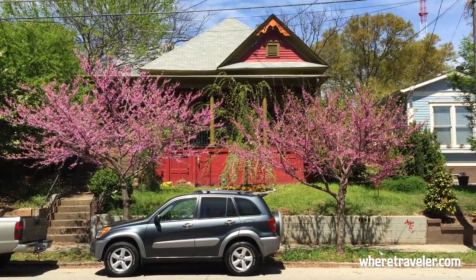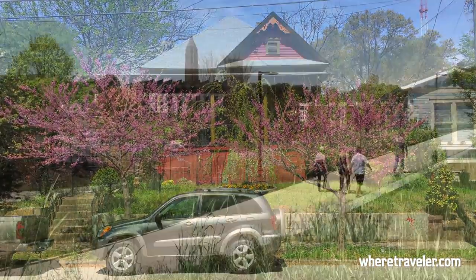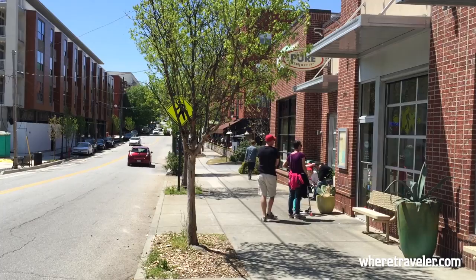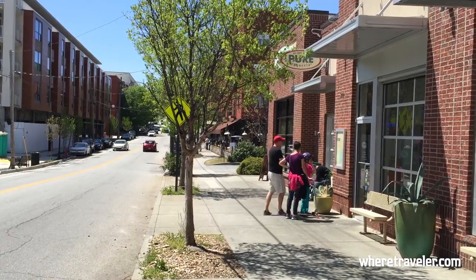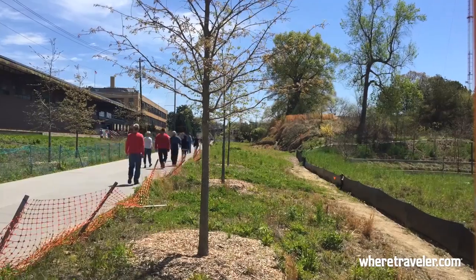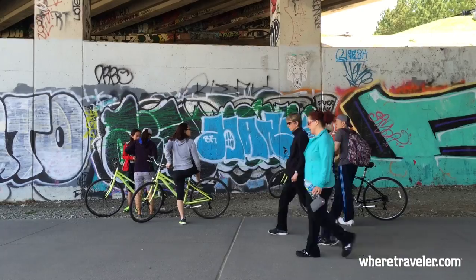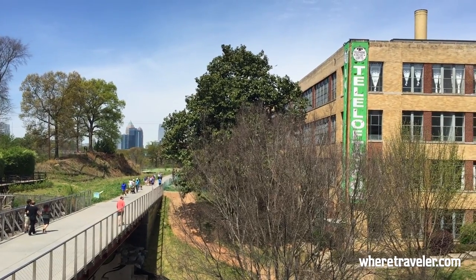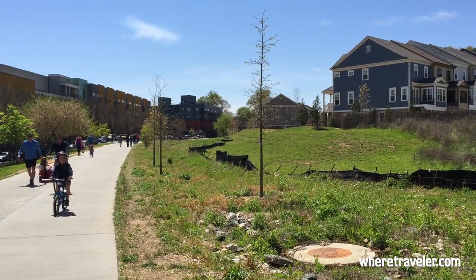The path connects many in-town neighborhoods, and there are dozens of access points along the route. We recommend tying it in with a stroll through the side streets and shops of the adjacent Inman Park neighborhood. You can easily spend a half day exploring this section of the Beltline, so grab a friend, lace up your comfortable shoes, and get outdoors. This is one of our top-rated things to do in Atlanta.